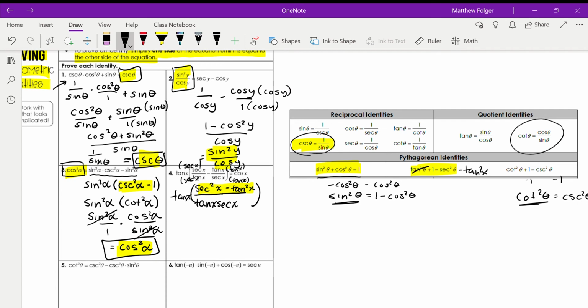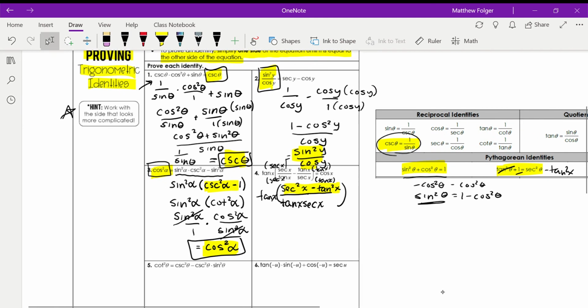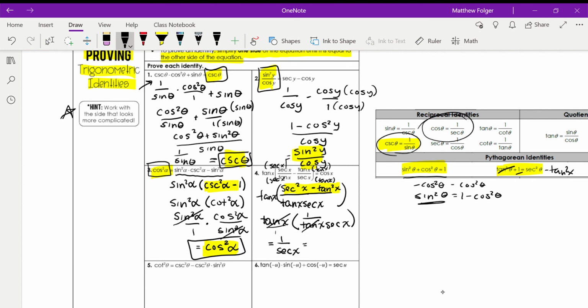If you look at this middle one over here, secant squared x minus tan squared x is just 1, right? So this turns into tan x times 1 over tan x secant x. Well, tan x over 1 cancels. So the only thing that's left in this problem is just 1 over secant x. Now, if that went a little bit quick for you, please pause, rewind, make sure you understand all the steps in this problem. Now, the last step is we want to make it cosine x. Well, we know 1 over secant x is cos x. So there's my answer. And that's what we wanted. We want to match this to that.